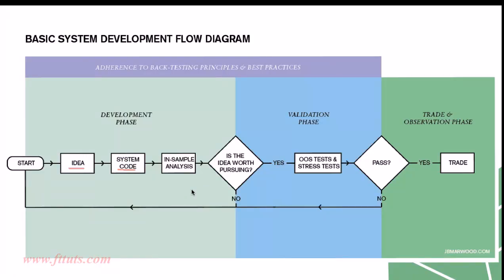I typically split the data into in-sample and out-of-sample with a couple of years reserved for each. Then a backtest is run on the in-sample data to see if the idea has any merit. If the results are poor, we can go back to the system to see if there's anything we've missed, or we can go back to the idea and come up with something new.